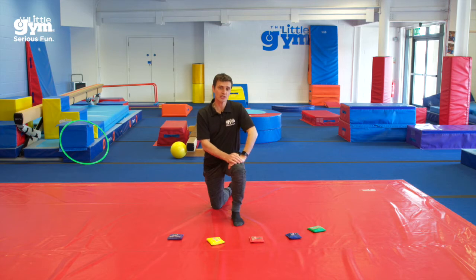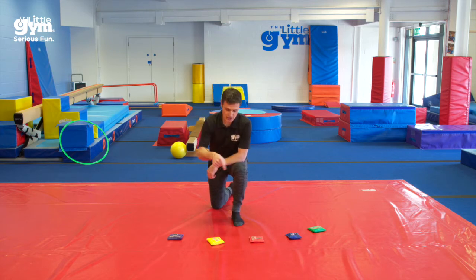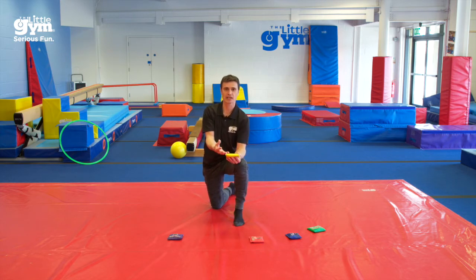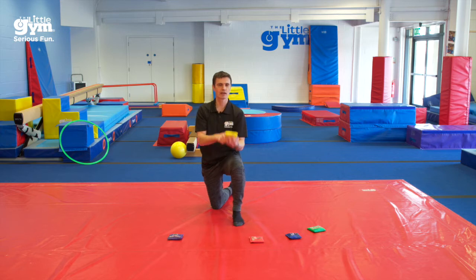So, have you got your socks? Excellent, well, carry on. So the first thing we're gonna do is use your socks, your beanbags, whatever you've got in front of you to see if we can match colors. And matching is all about the first stage of being able to recognize colors. So, hey, I've got a yellow beanbag. Can you see anything else around you or around me that's the color yellow?